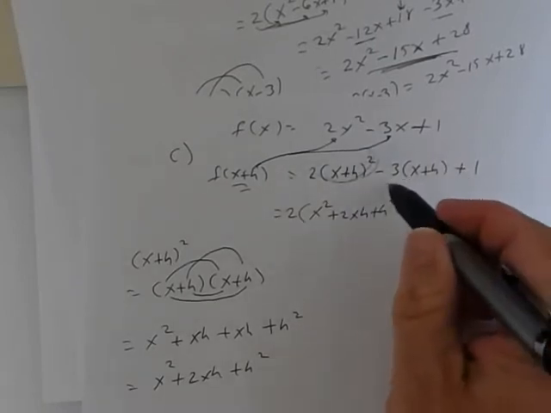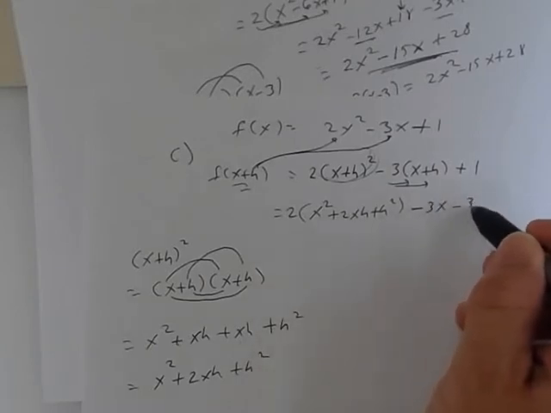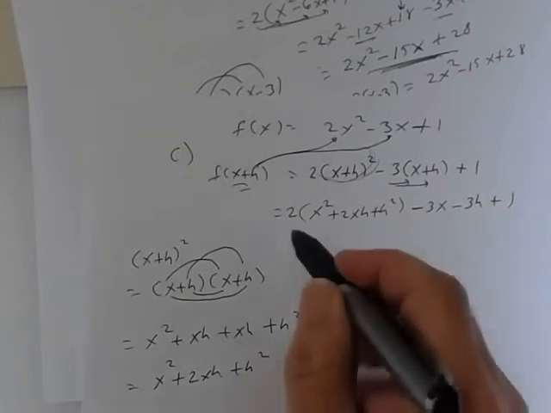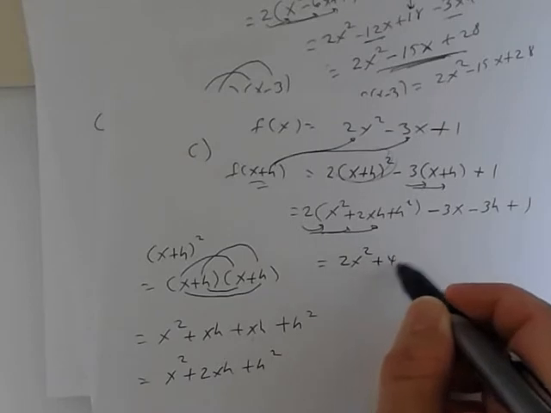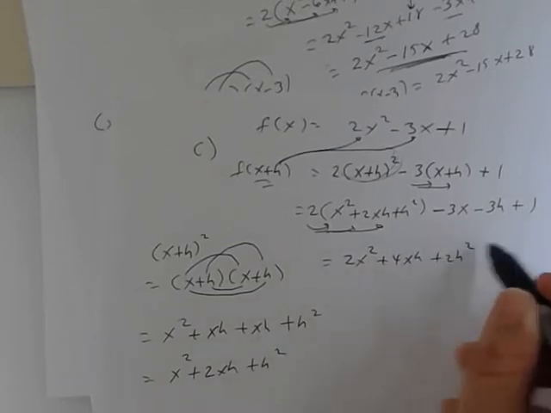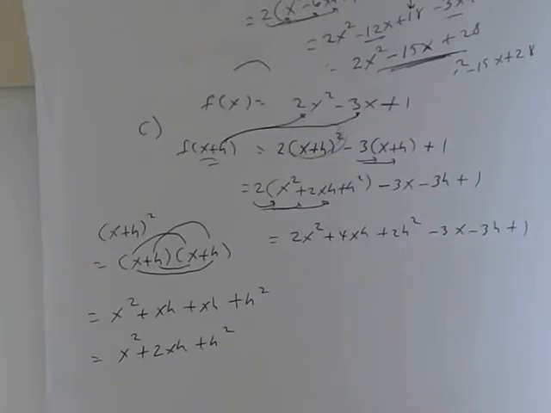Okay, now let's go ahead and distribute the negative 3. What does that become? Okay, now distribute the 2. What do we get? Yep, and that's what you're going to be doing. Hey, when you do difference quotient with quadratic, and they usually ask like that on the final, that's what you've got to deal with. Can I combine anything? No, they're all different. That's the answer to f of x plus h.